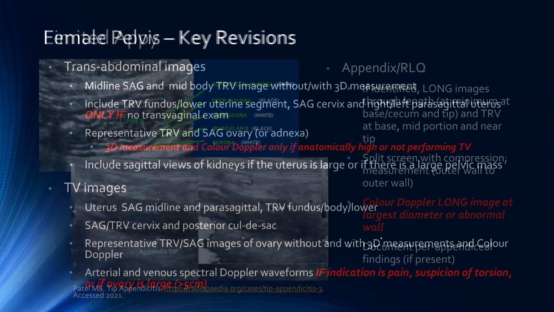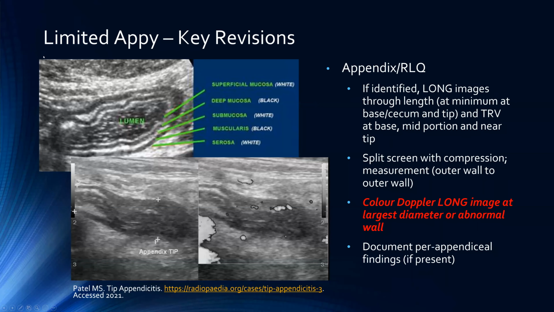So just to quickly review the normal gut signature of the bowel wall. Really for appendicitis, the greatest sensitivity finding on ultrasound is going to be outer diameter measurement of the appendix greater than or equal to 7 millimeters. That being said, the appendix can be enlarged up to this size for other reasons. So documenting those other supporting secondary findings of acute appendicitis or alternative diagnoses is also important.